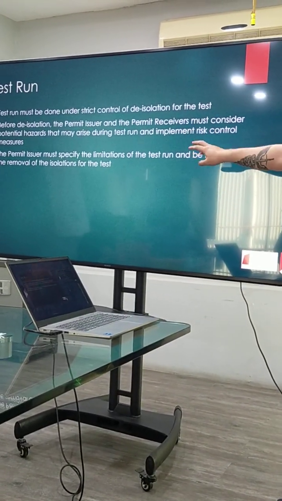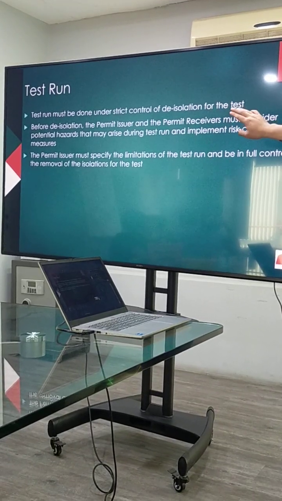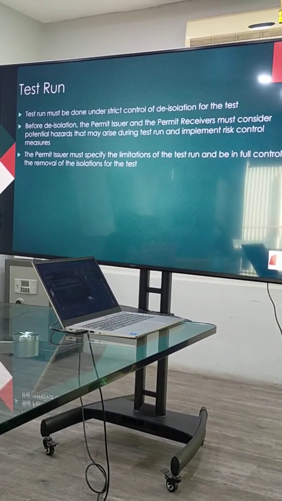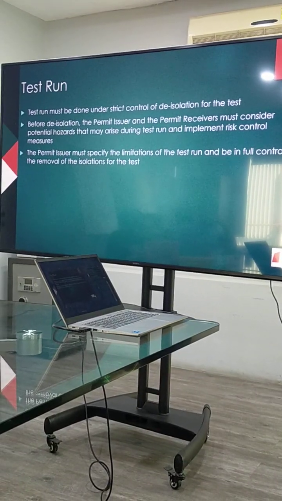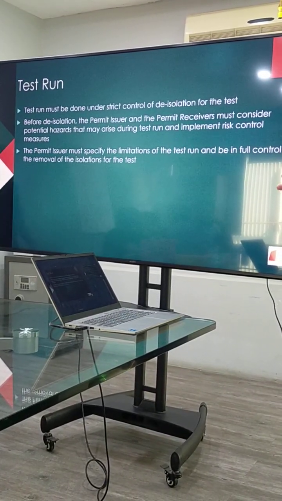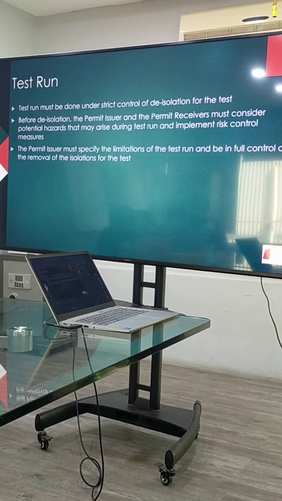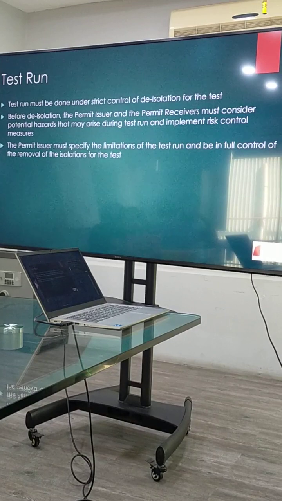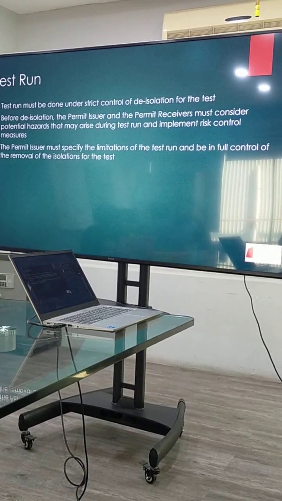So a test run must be done under strict control of the isolation for the test. Because some of the activities, as I have said previously, require that the machine needs to run. We cannot say he is exposed to rotating parts.